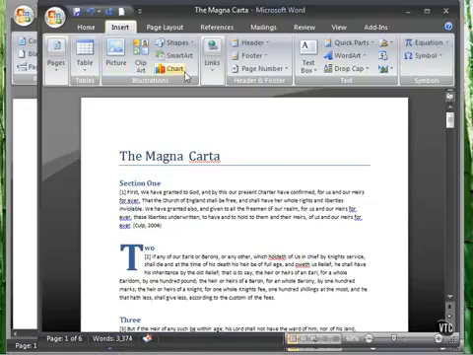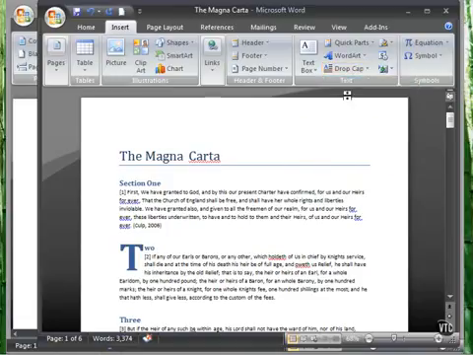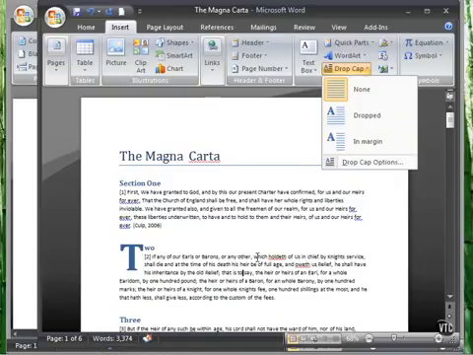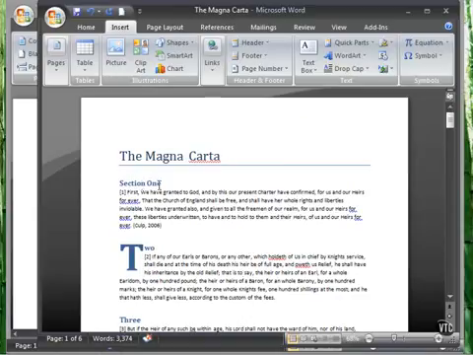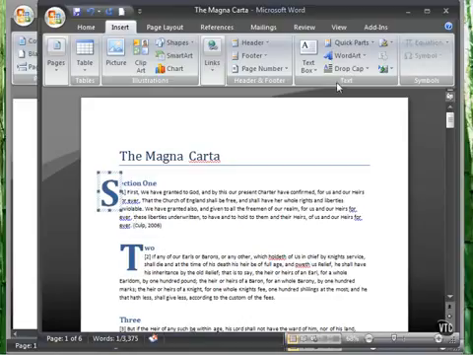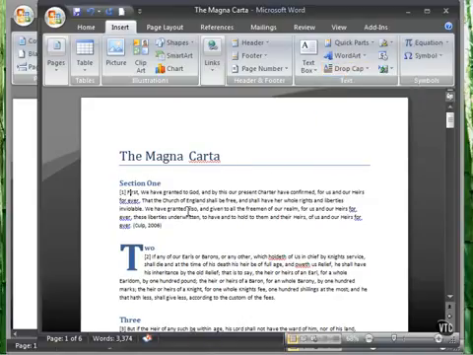So if you go to the Insert tab and use the text options here, you see a drop cap button. Give it a click, and you can click on None, you can click on Dropped, you can click on In Margin. And depending on where your selection point is, you will see different things dropped. For example, if I set the insertion point in the heading itself here, and I choose Drop Cap in the margin, it looks like that. And then go back to None to undo that.